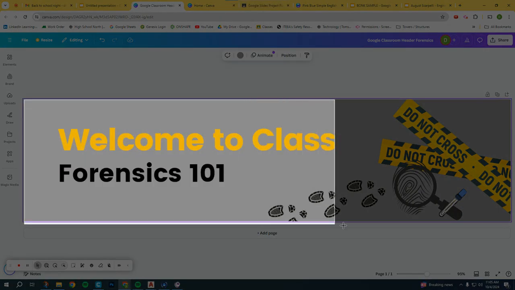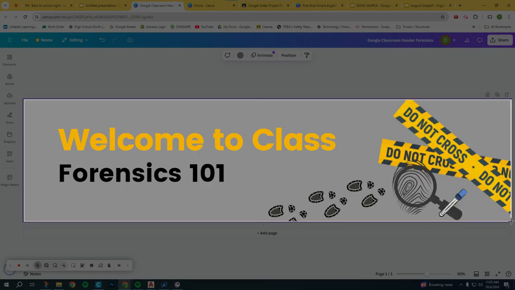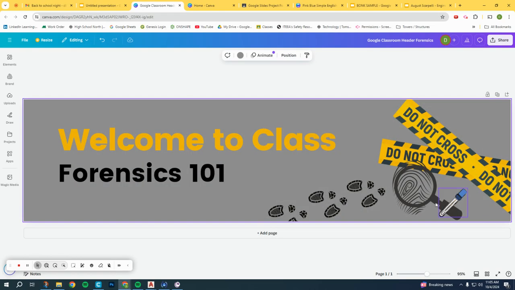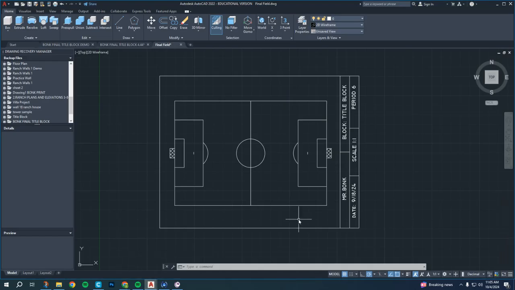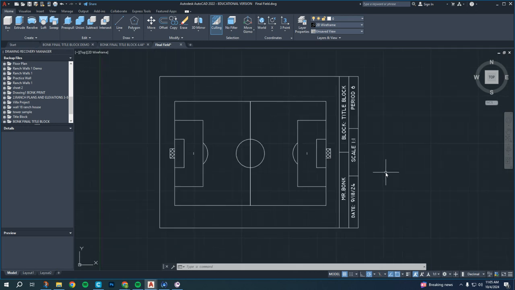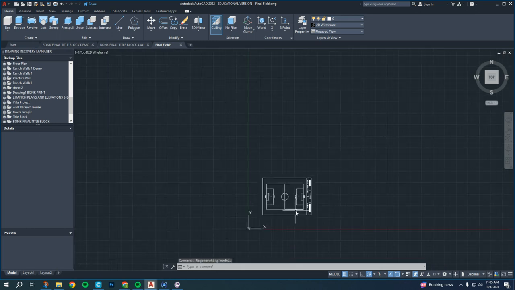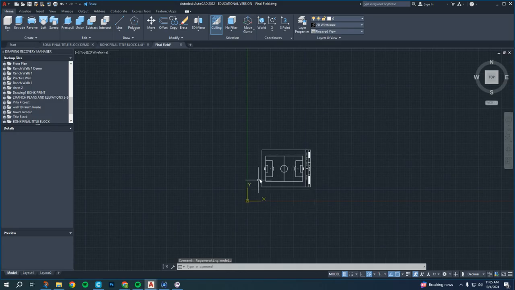This would be for my creative design students, but it's all the same. If it is zoomed in, the picture that you take or capture is going to be as big as you have it on the screen. So that's something else to understand: if you're working on something like this, you want to zoom in as much as you possibly can without losing anything before you take a picture of it.